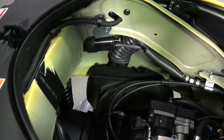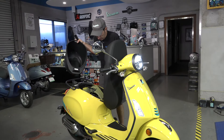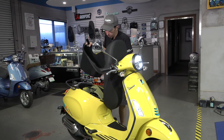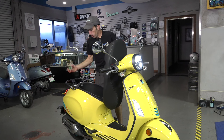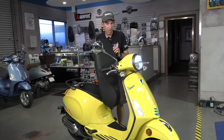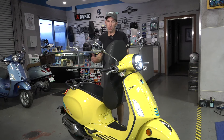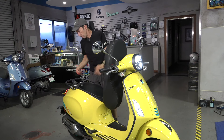Looking under here you can see the new integrated throttle body that manages all the engine running characteristics. There are some other small changes on the parts under here, and there's the diagnostic connector. Moving on to the fuel — just about two gallons of capacity. It's pretty nice to have the new and improved instruments that tell you range to empty, which is much more useful than even a fuel gauge because it tells you exactly how much you have remaining.